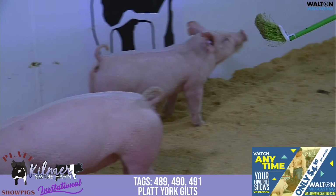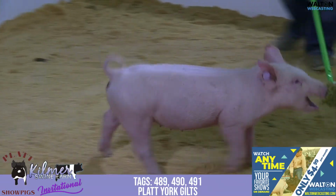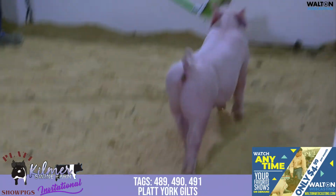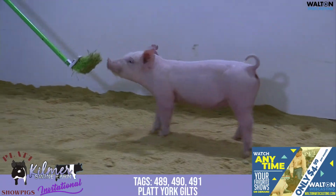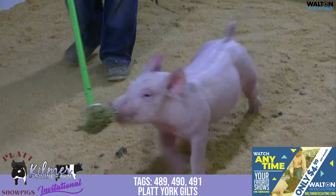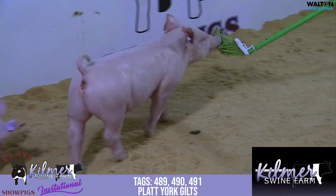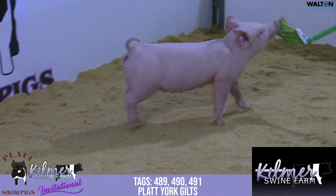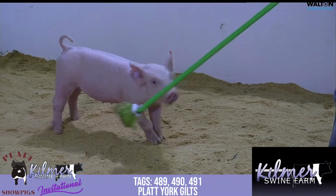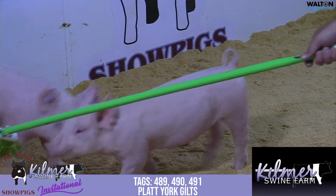She reads as a potential market hog for Kansas City, but she probably looks more like a breeding gilt to us in terms of a feminine made, a good-looking gilt, incredible about her pastern set, and still green enough about her maturity, but opens up square coming and going. We think another gilt that'll make a tremendous kind of a big ring show gilt if you want to talk about showing her this winter, this fall, whatever you want to do. A sound-footed kind of a gilt. She'll jackpot good, but be a really good big one down the way.